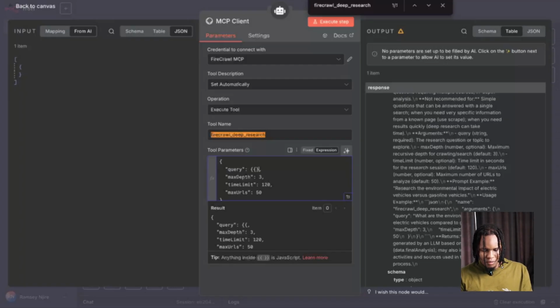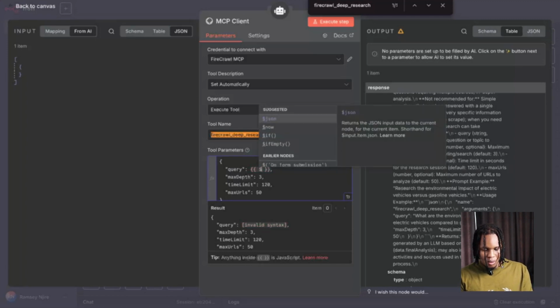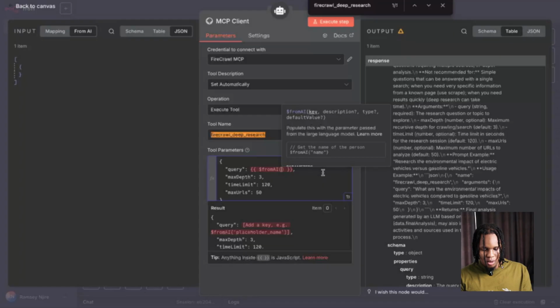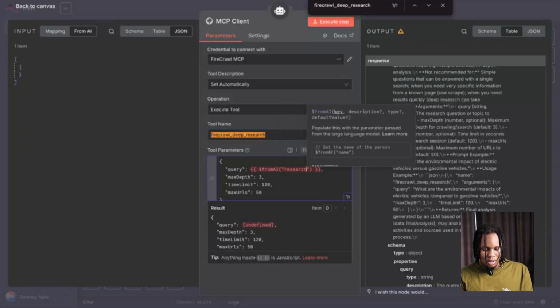You have to remember to do that so that you can write valid JavaScript. I think it should be from AI research query. So you just have it written like that, and then you have a key placeholder like research query or just query.